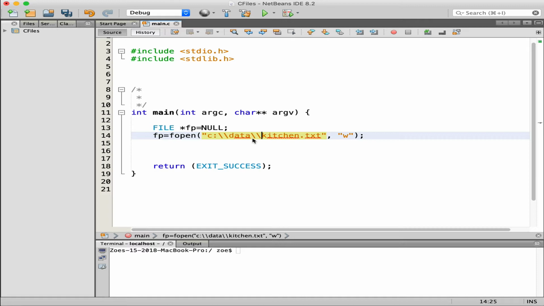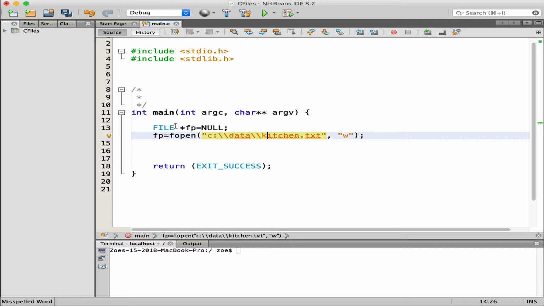In this case, make sure, especially if you're on Windows, that you have two backslashes here, because remember the backslash in C treats the next character as an escape character. So for example, if you had a file starting with a T, remember \t is a tab, so you don't want that. You want a double backslash to avoid that problem.